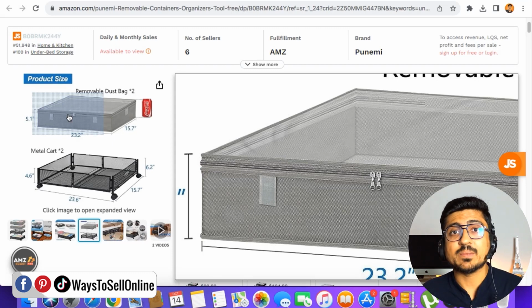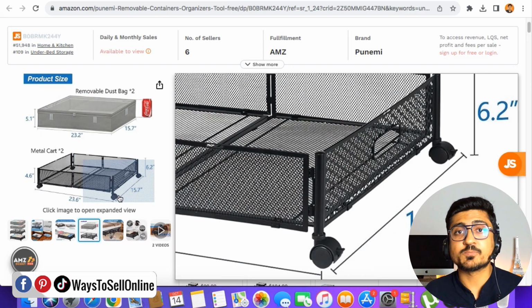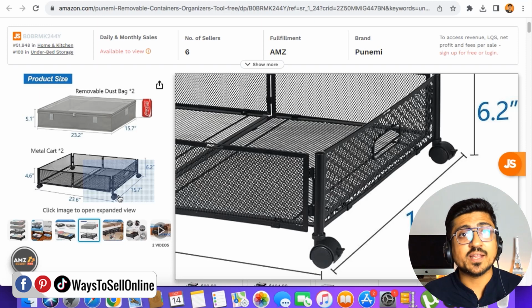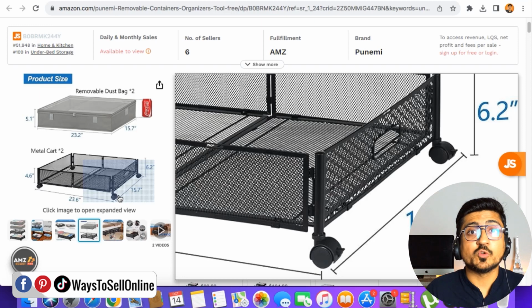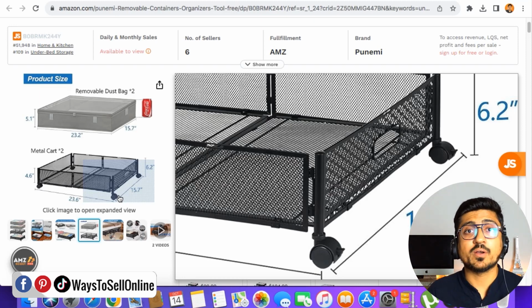So if the quality of the zip is not good, or the quality of the wheels is not good, then after using this product for one month, no matter how good the quality of the product is, if the zip and the wheels are of bad quality, then this product will be bad. So in my opinion, if we ask our supplier to use a good quality zip and good quality wheels, then the chances of getting negative reviews will be 90% less, and we will mostly get positive reviews, and that will not disturb our sales, our seller rank and our profit, right?